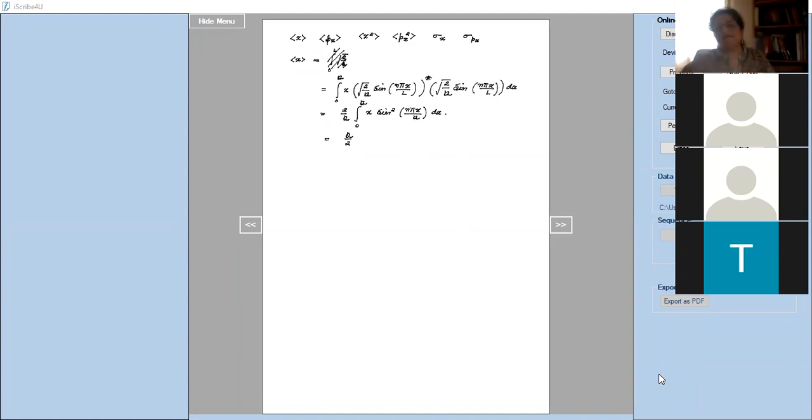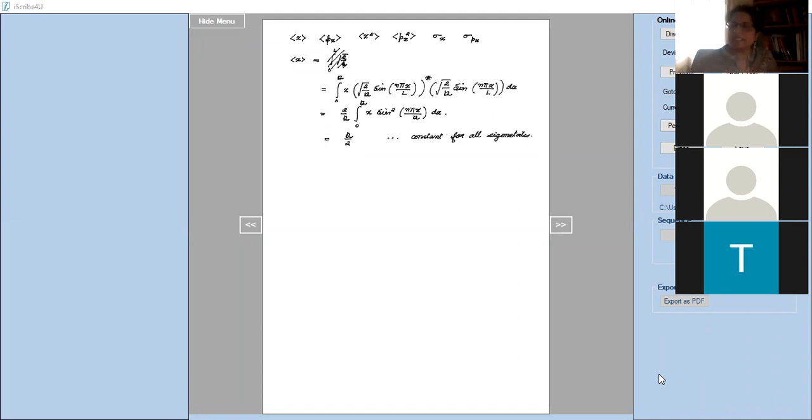We had a discussion last time that this is arising because of the symmetry about the middle of the well. Here, of course, the middle of the well is A by 2. But you could have it around x equal to 0 as well if the well extends equally on both sides. Whichever is the central point, that is going to be the expectation value. And as you can see, this is a constant for all eigenstates, which means it does not matter what excited state the system is in, your expectation value of the position is always the middle of the well.